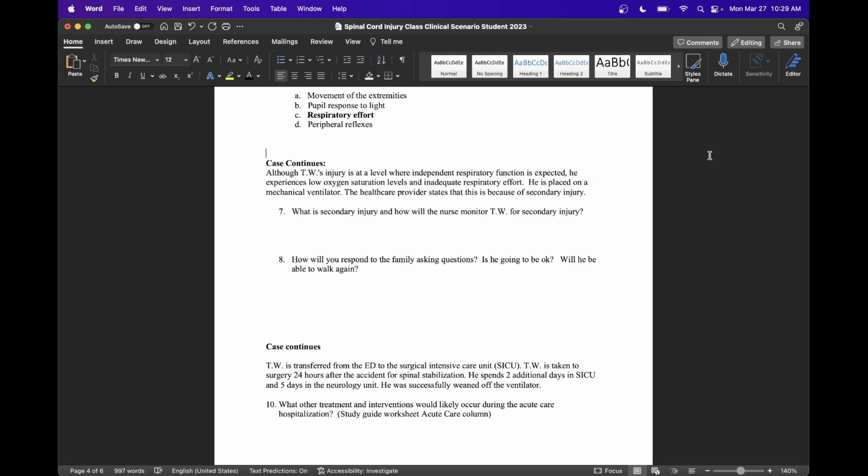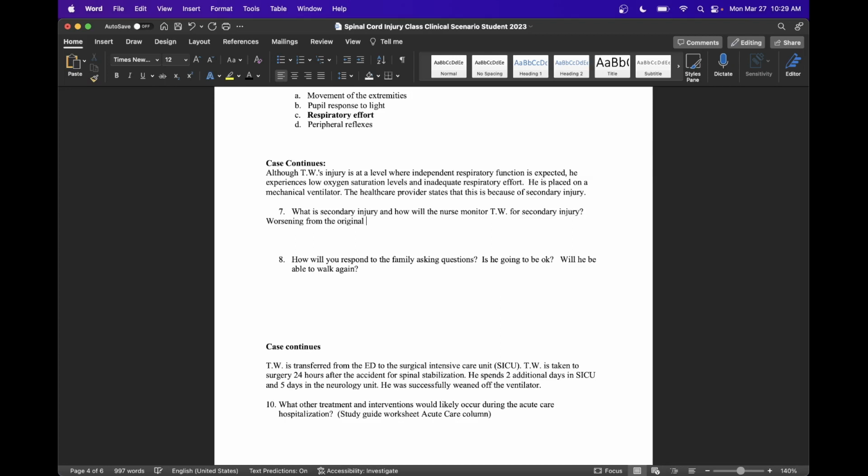What's secondary injury? Because of the first injury. So he fractures, so you can have more damage in the C's and lower. Exactly. So if you have a fracture at T1, that's where your injury is. You have a secondary injury, it could be all that swelling, hypoxia there. Now he presents as a C5 injury or C4 injury. Oh, I see. So yes, motor and sensation, but what about that motor and sensation? It's gotten worse.